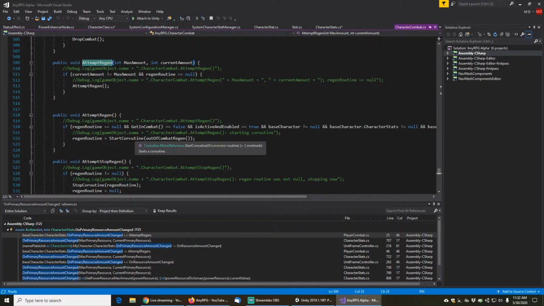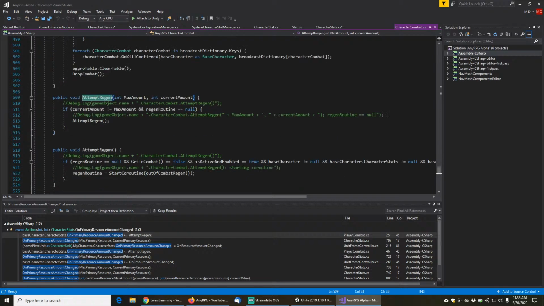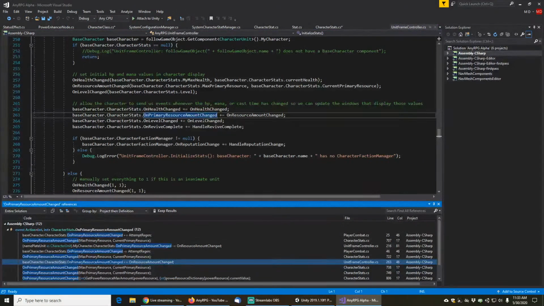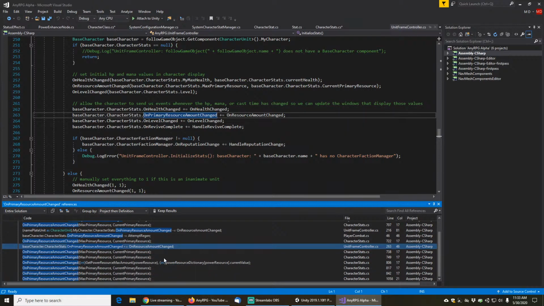So this is for the character combat. The character combat has another out of combat regen that's separate from the actual stat regen. So I think we can actually just remove this one altogether. Now let me just confirm that because the character stats actually are subscribing to this as well. I think.